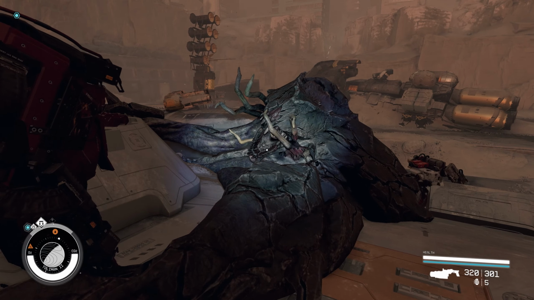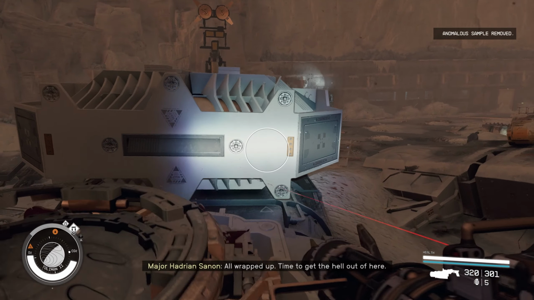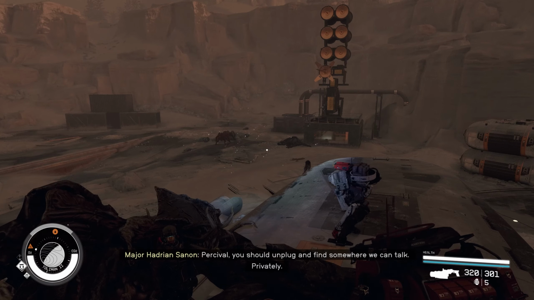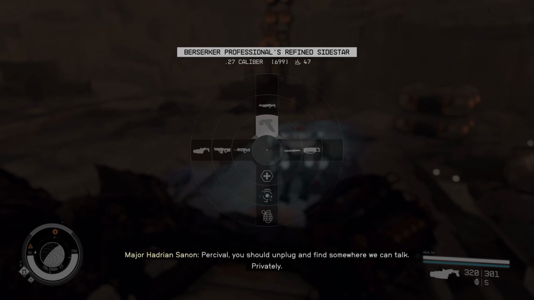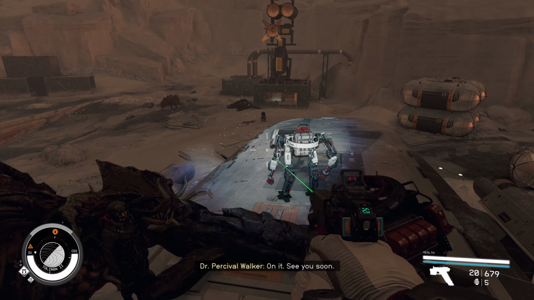This thing's pretty cool. Okay, here you go, Kaiser. Final sample secure. All wrapped up. Time to get the hell out of here. Percival, you should unplug. Somewhere we can talk privately. On it. See you soon.